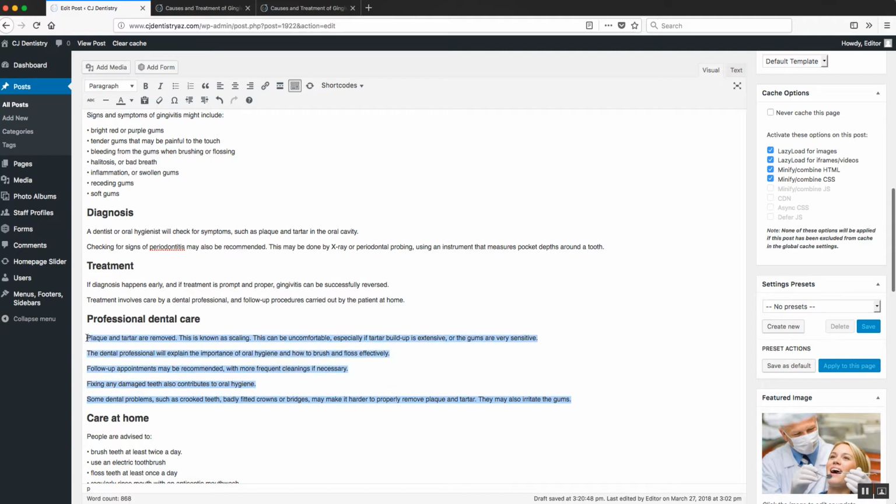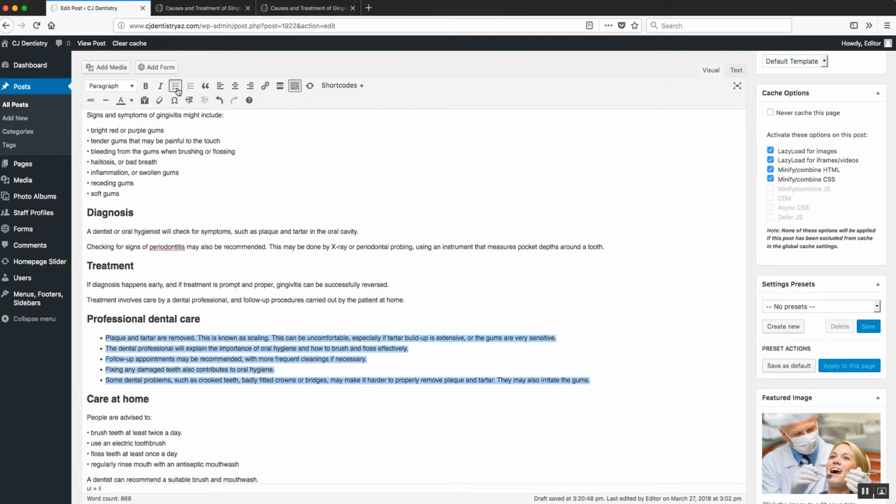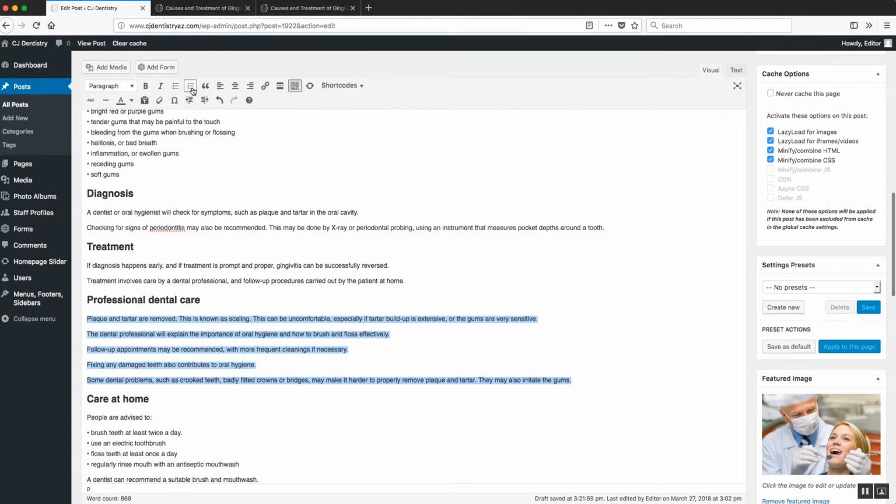What if I wanted to make this section bullet points? I'm going to select all of my text in this section and then locate my bullets option, which is a bulleted list, and click on that. What if I wanted it to be a numbered list? Well, I have a numbered option right next to it, so I'm going to click on that, and that turns it into a numbered list. If I no longer want to have bullets, I'll click on that numbered list again, and that will remove all of my bullets.